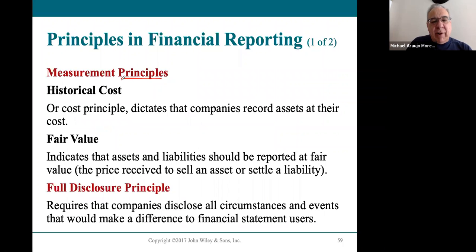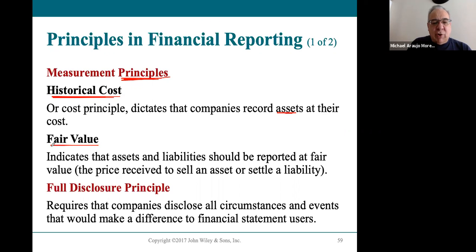And then GAAP, generally accepted accounting principles, actually has some principles that you're going to be seeing come to light in this book. One is that when you look at the assets on that balance sheet, they're actually listed at their cost, what it actually costs the company to buy it, not what they're worth today. So if you look at General Motors and they bought buildings in downtown Detroit for $1 million, but today their market value might be $100 million, what you're going to see on the balance sheet is what they actually paid for it. That's the historical cost. It'll be down as $1 million on the balance sheet.